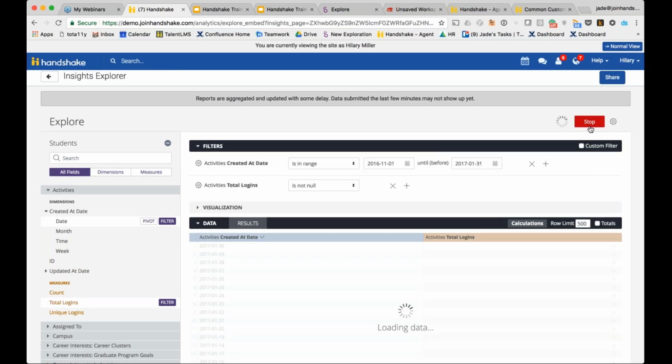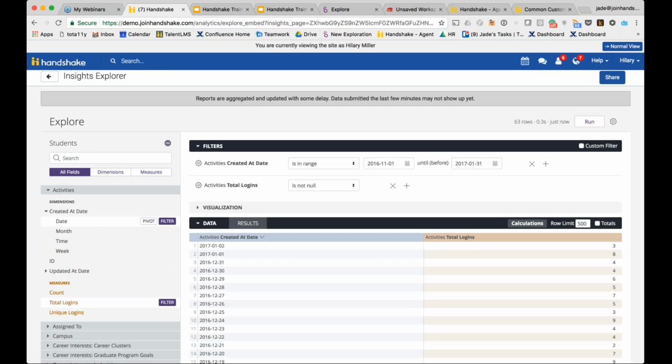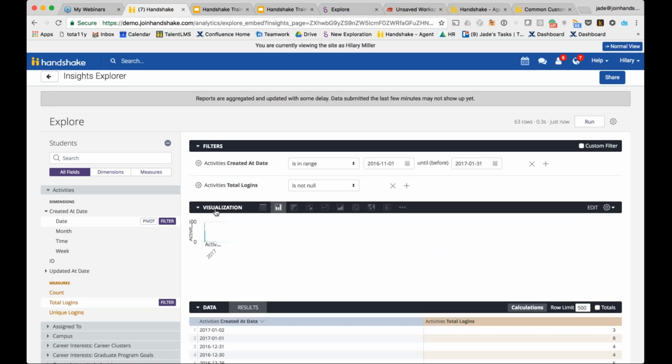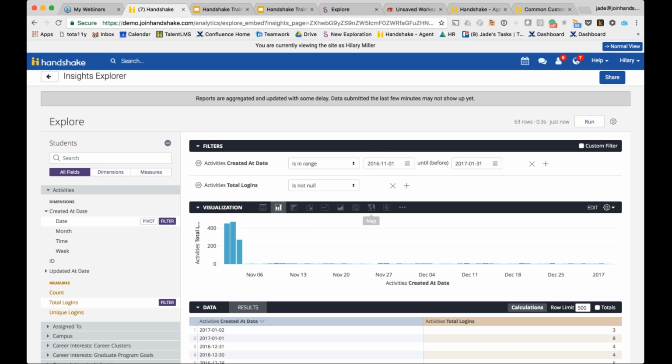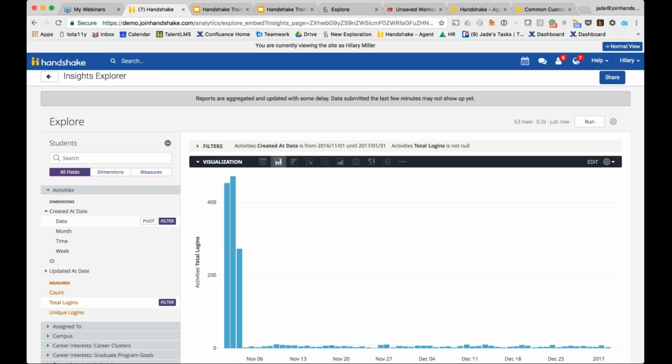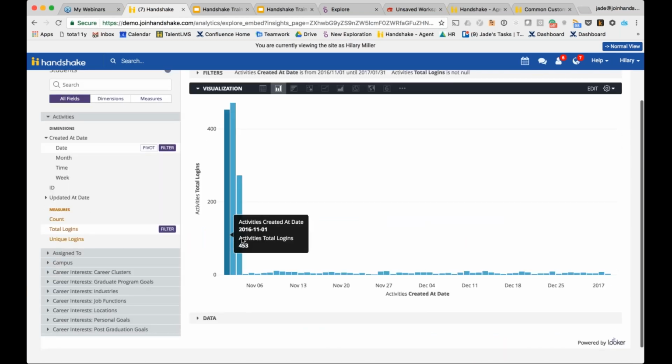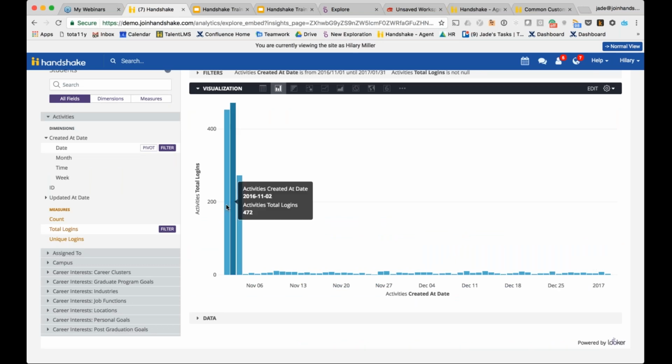I'll go ahead and click run again, and this will remove all those values where there were no student logins. Now, it might be extremely valuable to understand when there are no student logins, so keep that in mind. But this will just create this report for us. So let's look at the visualization again. And this now helps us just include the information where there are actual logins in the system. So we can see again that trend that there were logins only on 11/1, 2, and 3.